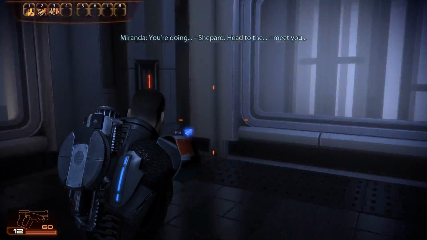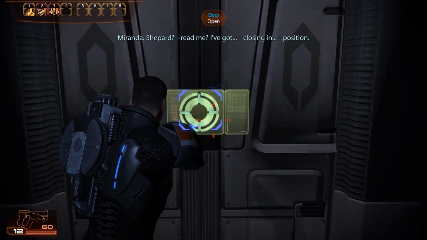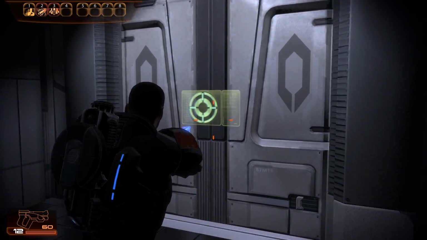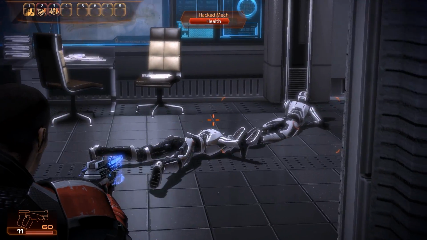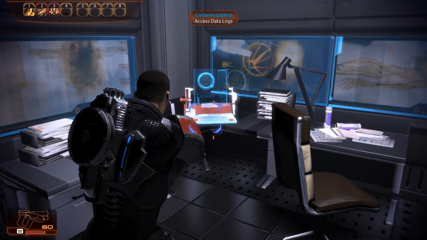You're doing fine, Shep. Head to the next room and I'll try to meet you. Shepard, read me. I've got closing. The connection to Miranda has broken off for the moment. In the next room right here we can find 2 damaged Mechs crawling along the floor, and we can quickly put them out of their misery before listening to one of Miranda's audio logs.